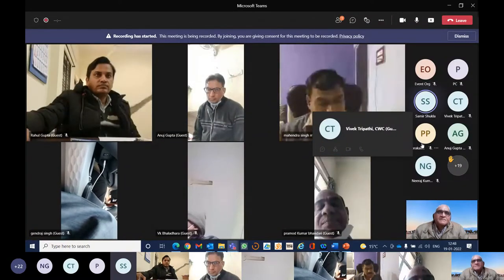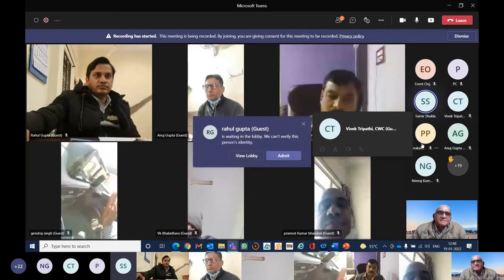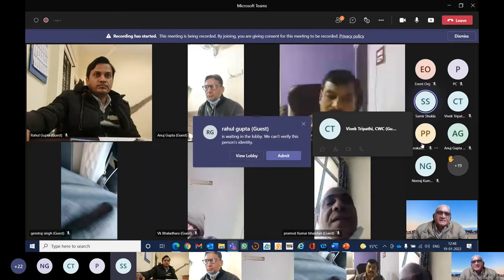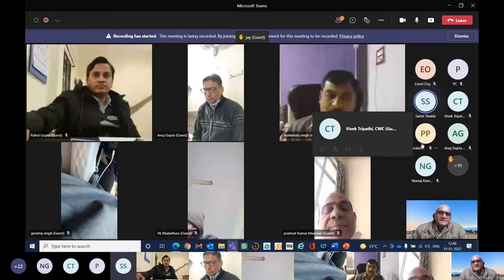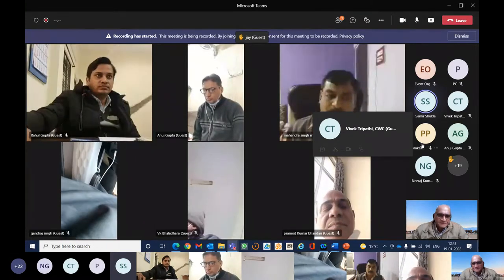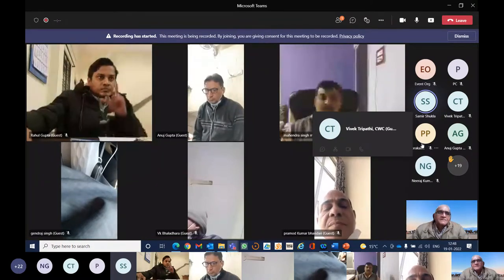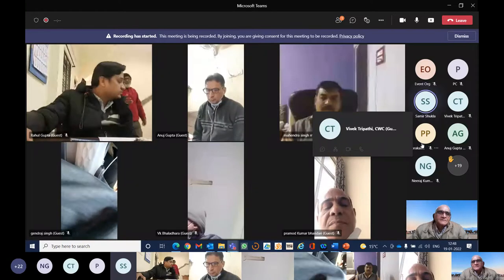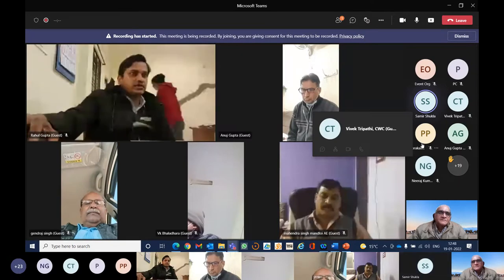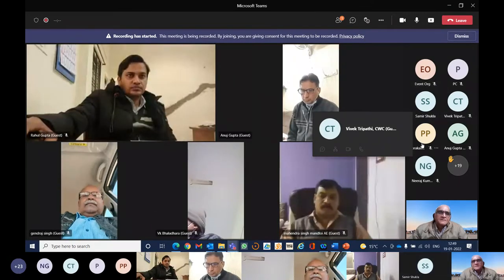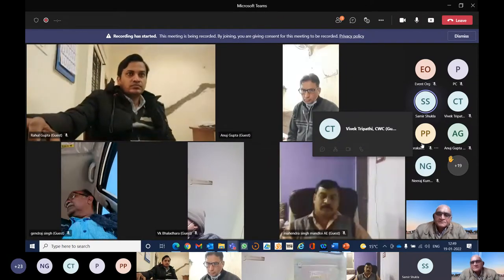This guideline you showed was prepared with expertise from all over the world. It is available on the CWC website also. I hope that all the dam owners use this particular guideline so that they can fix instruments and analyze the kind of instruments required for their dams. That's correct. It is a very good document, but I don't know how much people are using it.